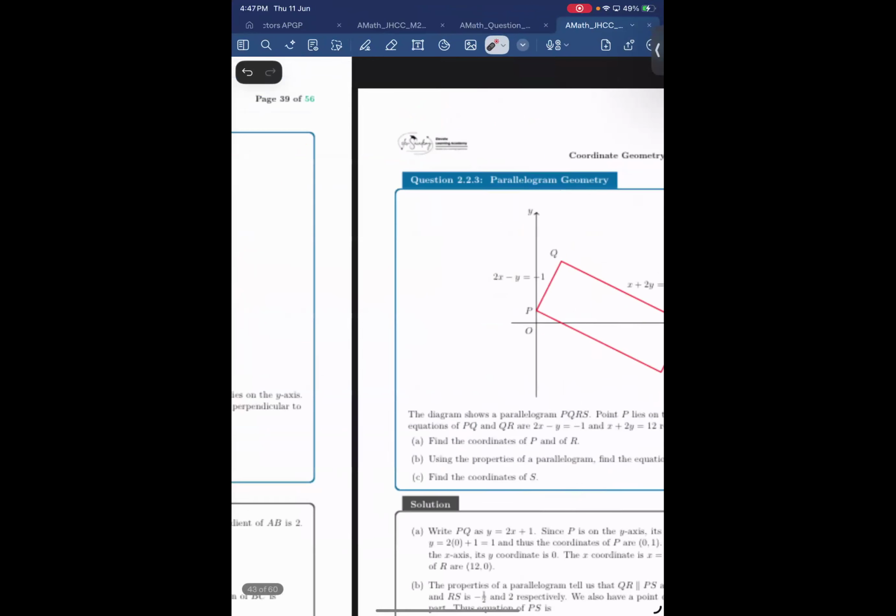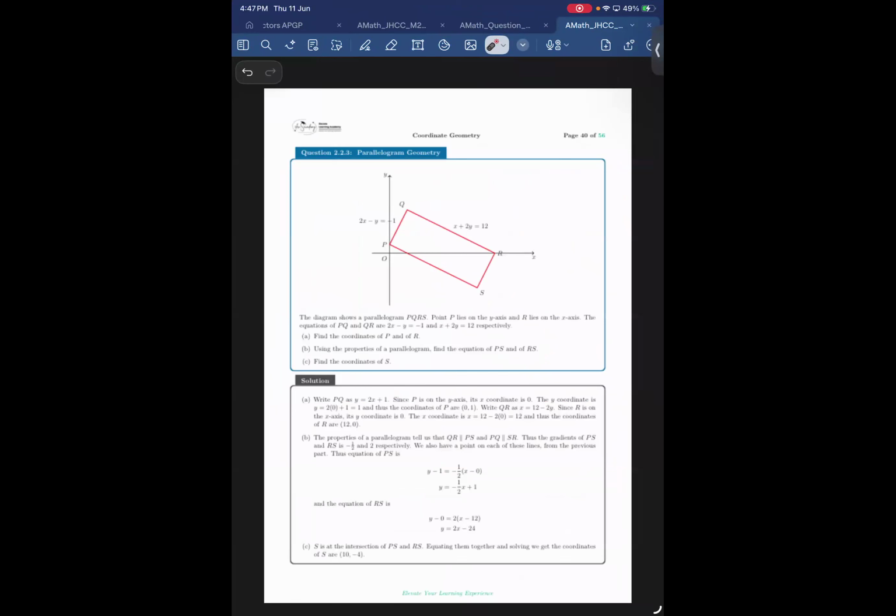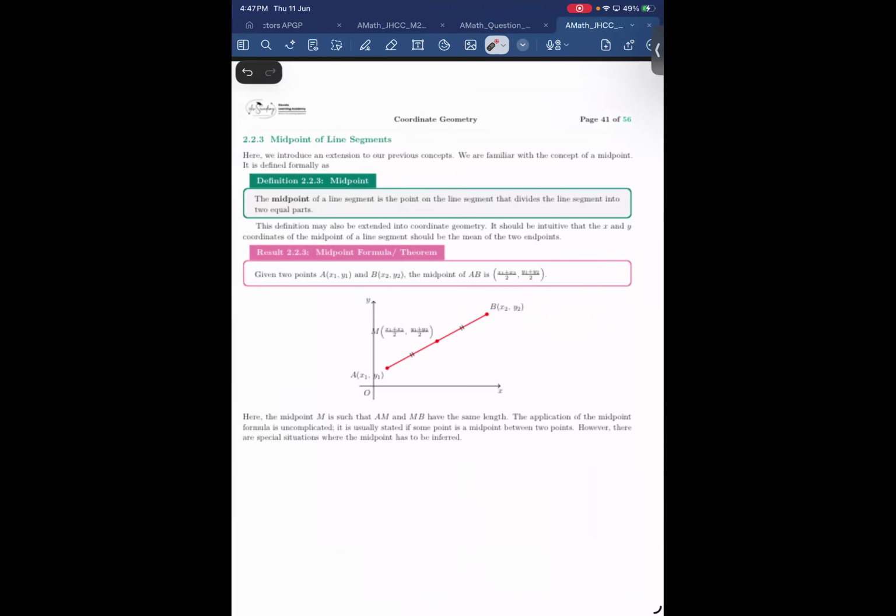Okay, the next example, we don't have enough time, so I'll skip it. As per usual, for these examples that we haven't done, we should go and attempt them and refer afterwards. Now we look at the midpoint of a line segment. I think this is the third last portion. After this, there's still the shoelace method, and then the circles.